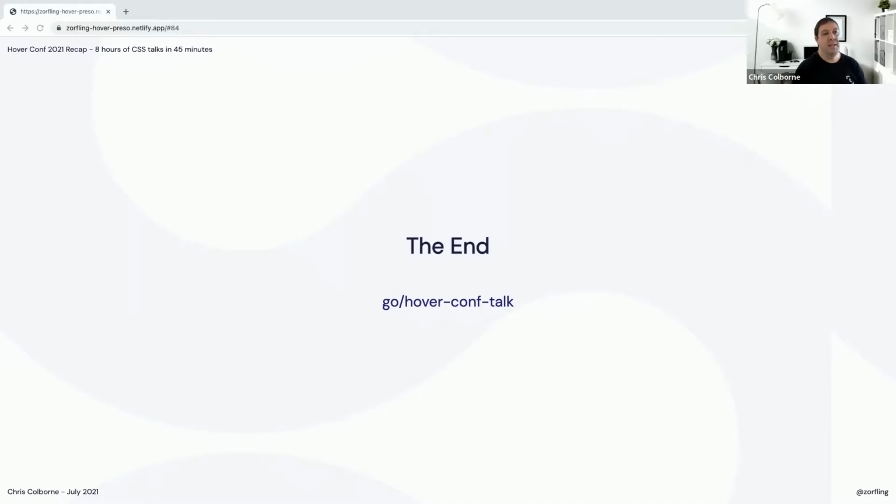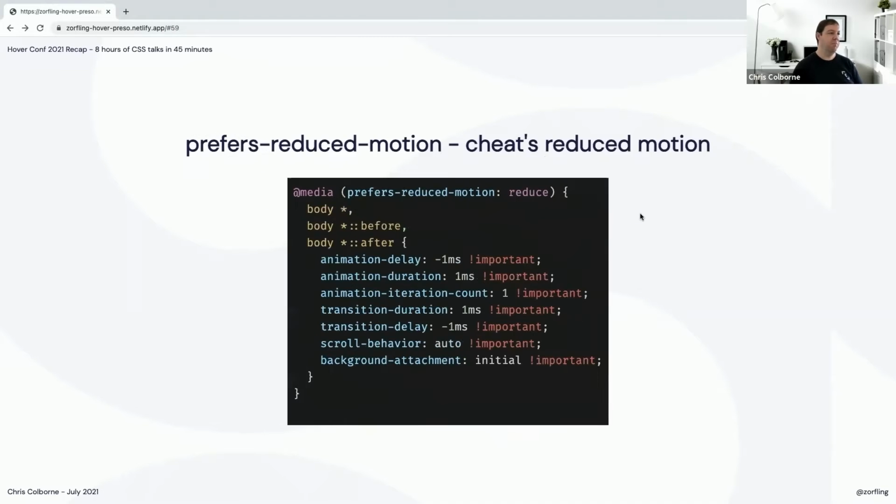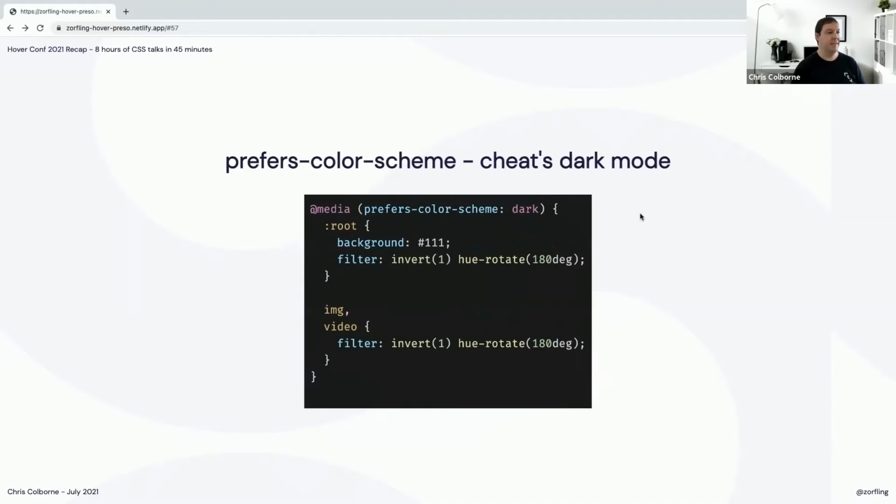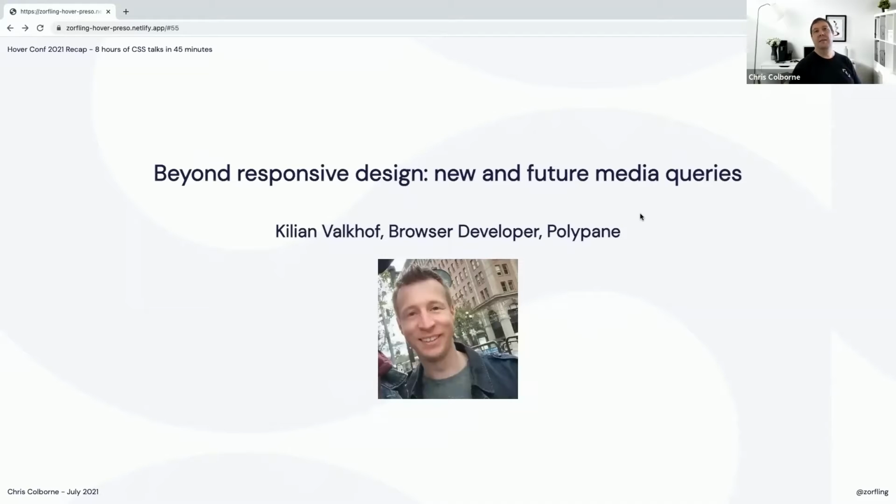In terms of where CSS is going, it's definitely going more towards the sort of personalized experience. With a lot of those media query ones, they're moving more towards adjusting to you and to what you want. So the color scheme, the reduced motion, it's giving you more control and making it good for everyone.